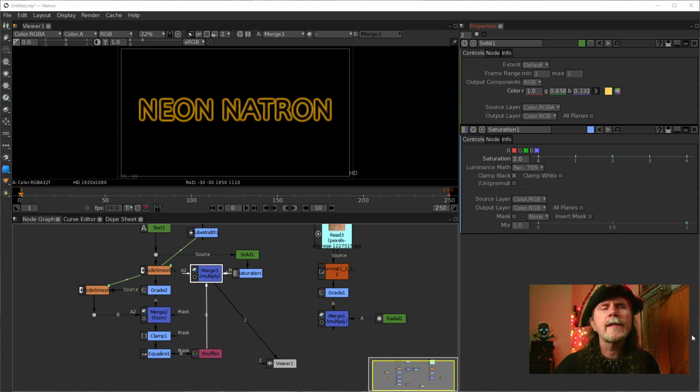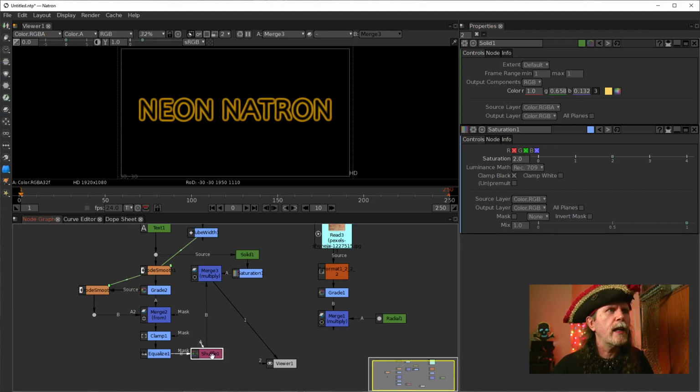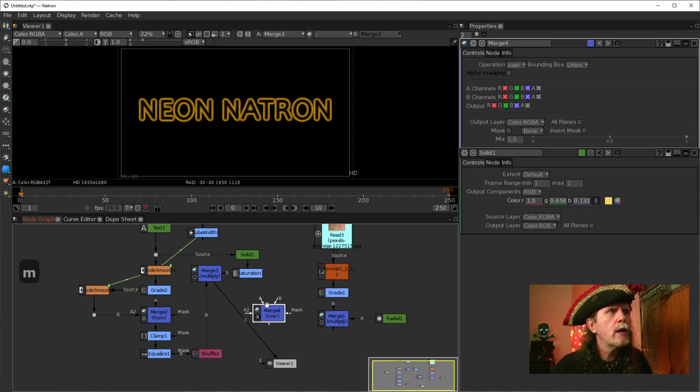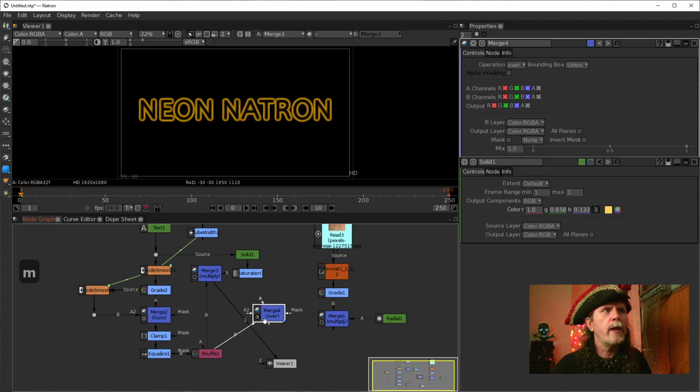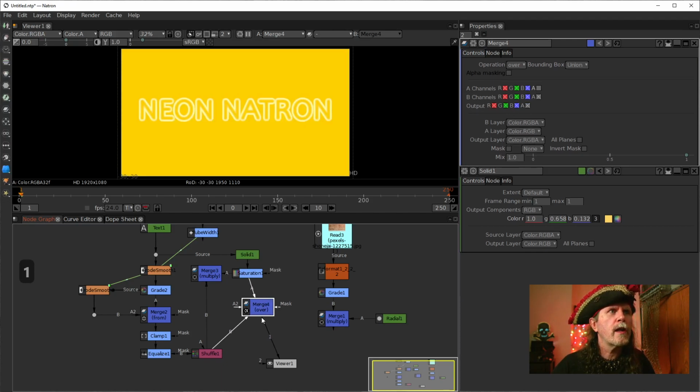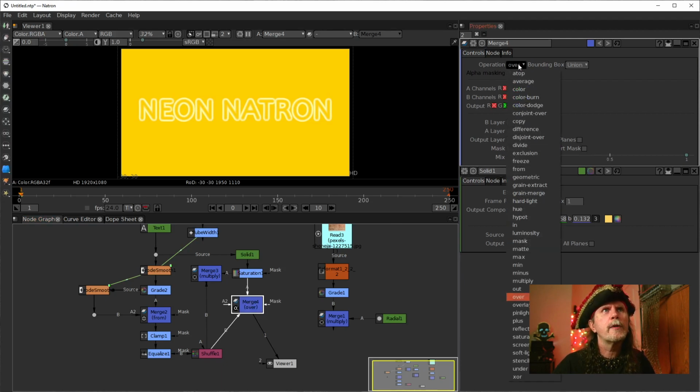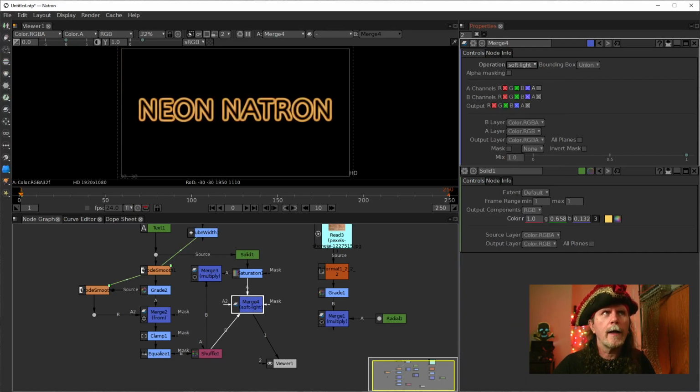All right, so next we need to take this same image and merge it again. We're going to pipe it in as the B input, so this is going to be the source. We're going to set this to the saturation, and then instead of over, we're going to set this merge node to soft light.